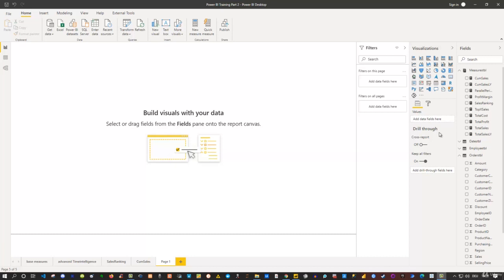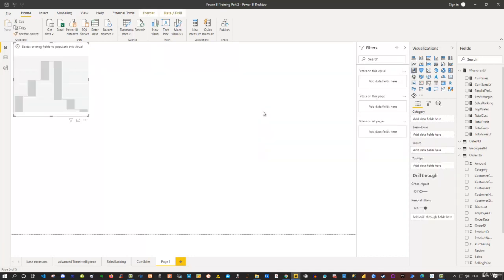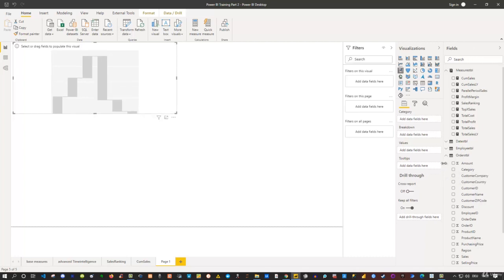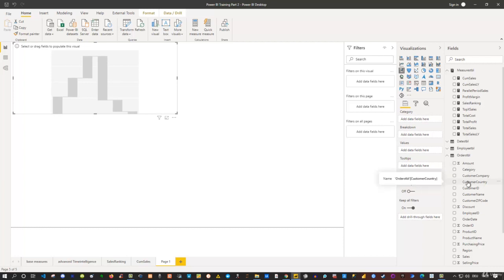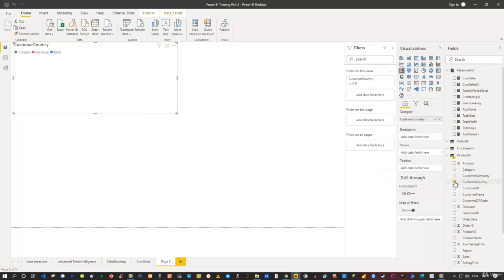For instance, some companies really love those waterfall charts. So we can select our waterfall chart, and then display this by the countries we have. So I use my customer country name, and by the way, if you do not know which is which, you can always make this a little bigger so you can see exactly what customer country is referring to. So I take this, and then I can see my customer countries.